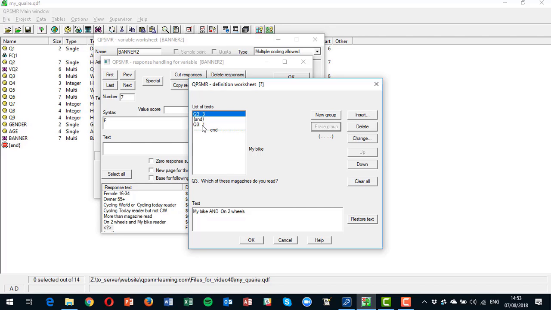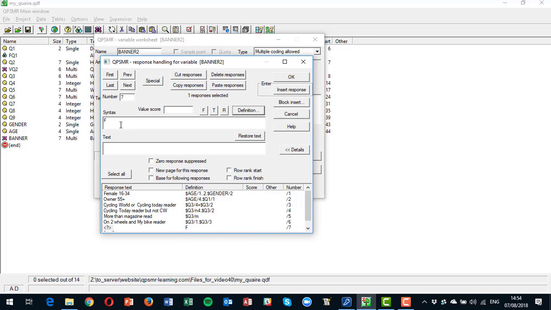You can do it by actually specifying groups here and showing where the groups begin and end. I actually find this easier to do in the syntax. It all seems much more logical. So if you type in Q3-1 and Q3-3 or bracket Q3-2 and Q3-4, I think that actually becomes a lot easier.